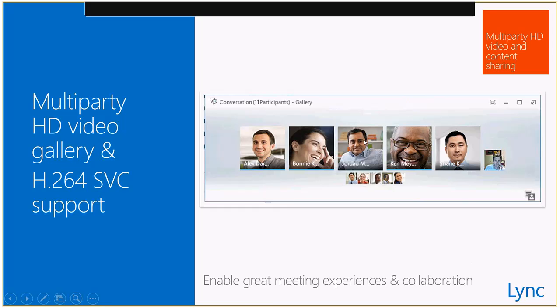Now, this little window that you see on my screen here, you see there's big people. Those are the five most active participants and talkers in this meeting. So they're active speakers, right? And that's their live video stream. The little guy to the right would be me, the presenter, who's always shown in a small video window. And then the people on the bottom are people who are on the call, who do have video enabled or may not have video enabled, but they're less active on the call.